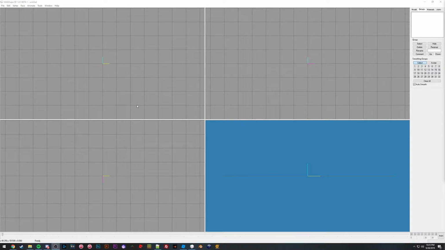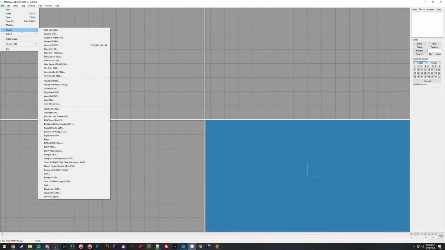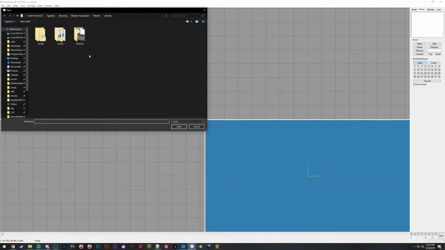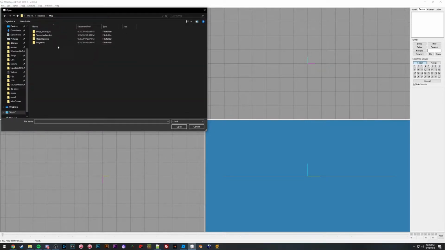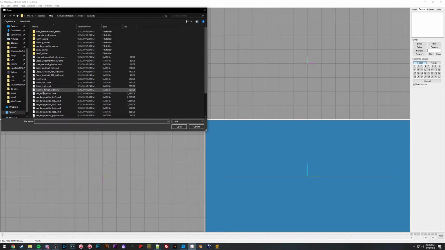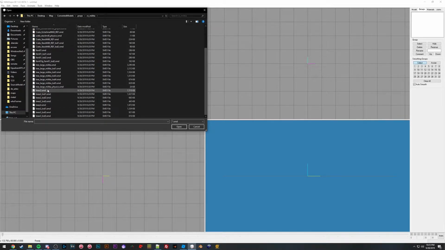Alright, so next I'm going to show you how to port a prop that has multiple textures, because these are a little more complicated. So anyways, we're going to go to our import here, and we're going to navigate to our .smd file. So convert models. I know the one I want. It's called trees2. It's under militia here. Scroll down, we should find it here, trees2.